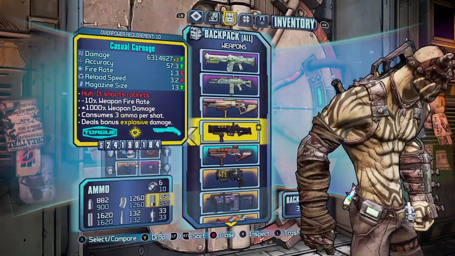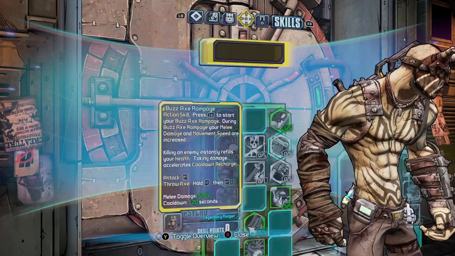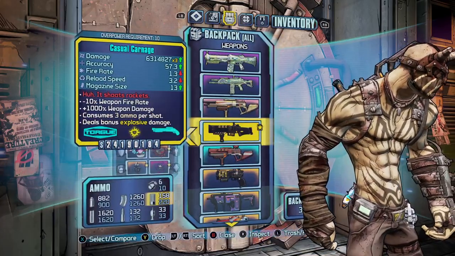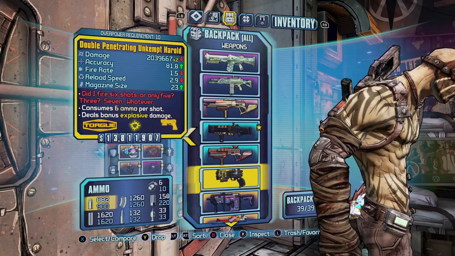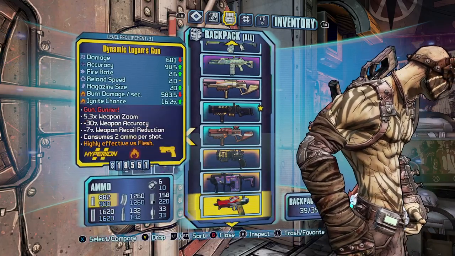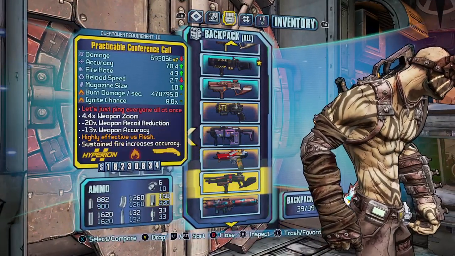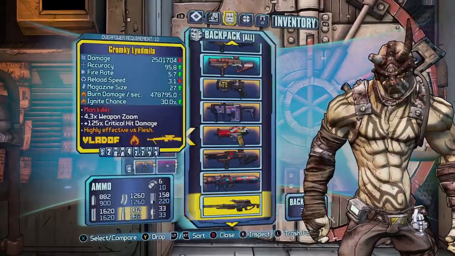Then we've got the Casual Carnage for the explosive shotgun build, which you can pair with Strip the Flesh and Salt the Wound. And we've got a Flame Butcher, Unkempt Harold for the explosive build, a Flame Baby Maker, a low-level Logan's Gun for regenerating rocket ammo with your Sham shield, Flame Conference Call, Explosive Bartergun for the explosive build.